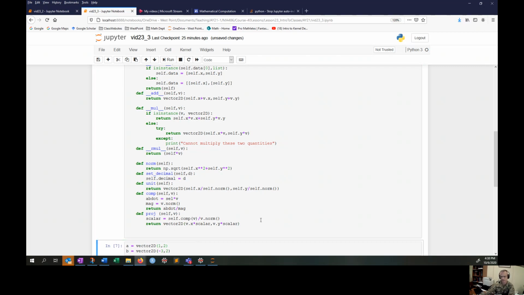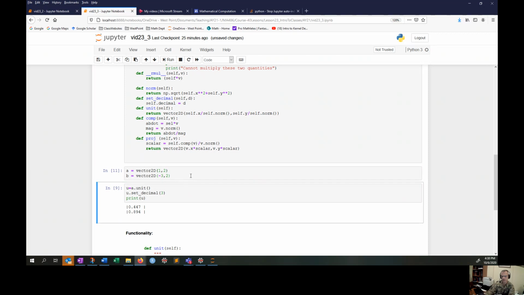All right, let's test it. Shift enter, and then control enter, and then let's put p is equal to the component.